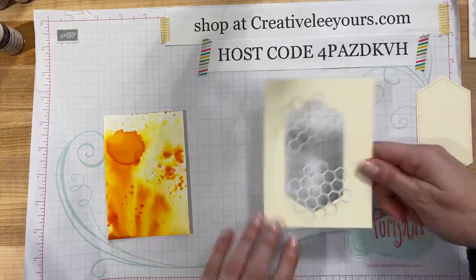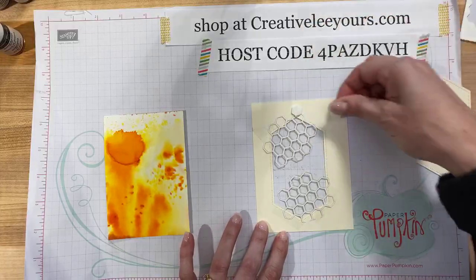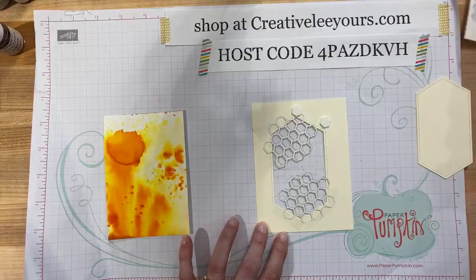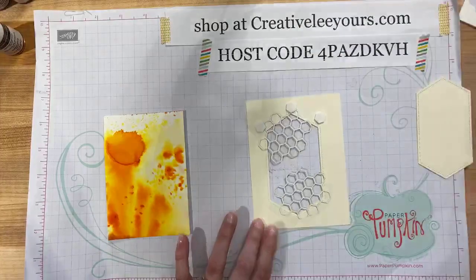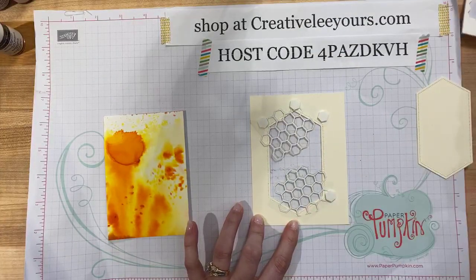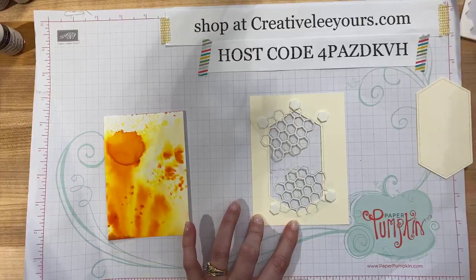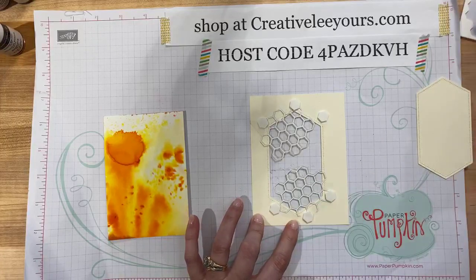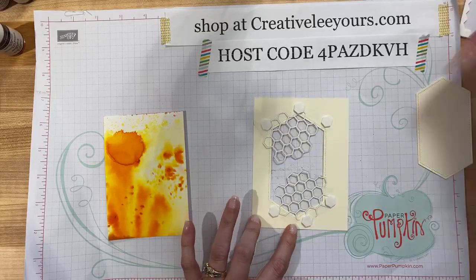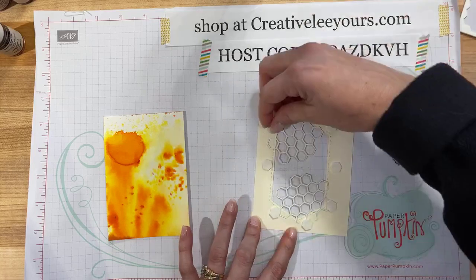All right, next I'm going to use some dimensional dots, and I want to make sure that this layer stays up in height. So I'm going to put those dots close to the opening so that it keeps my layer standing away from the watercolor paper because I think that looks nicer. You don't have to pop up your layers if you don't want to. If you get a little crazy with some of your layers like I do, I'm going to be excessive here and put quite a few dimensional dots on it. Does it need this many? No, but I love it, so I'm going with it.